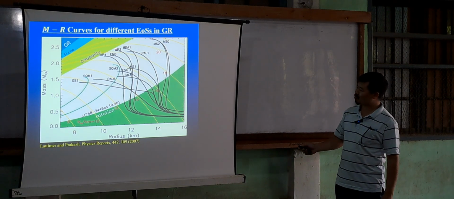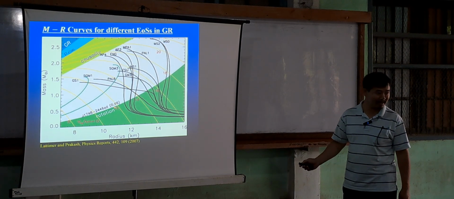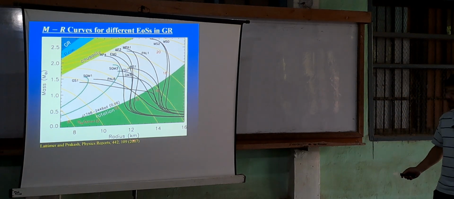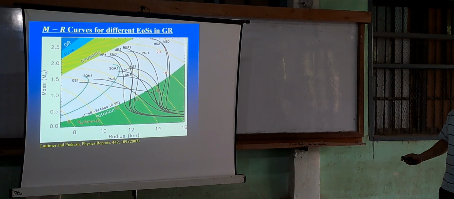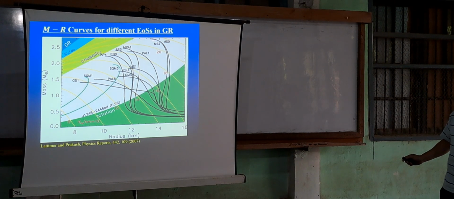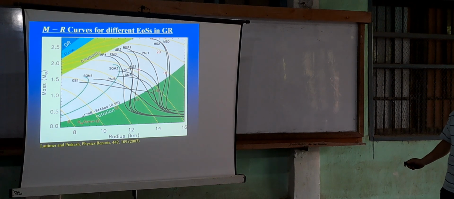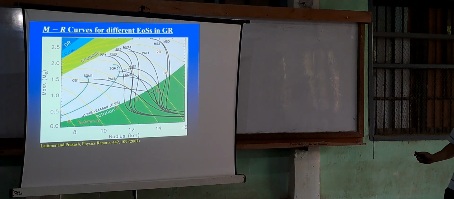So this is a very old one, but I could not get any later version than this. It was published in 2007. The maximum mass in general relativity is of the order of around 2.5 here. And for the remaining equations of state, these names are different matter compositions, but only one of them is able to reach 2.5 and above. The remaining are very limited here. They are always below 2.5, so they cannot reach the black hole neutron star mass gap.